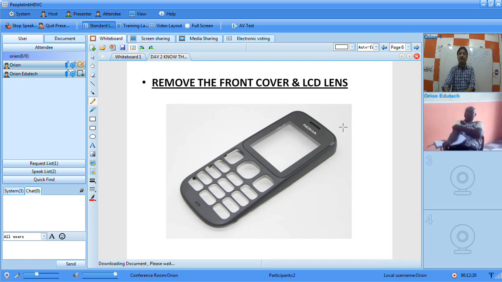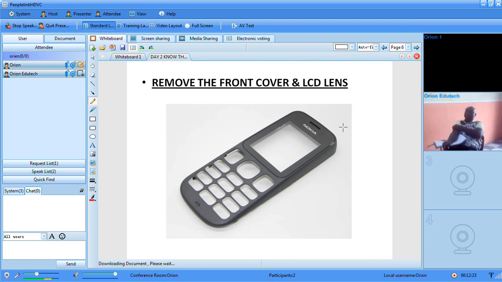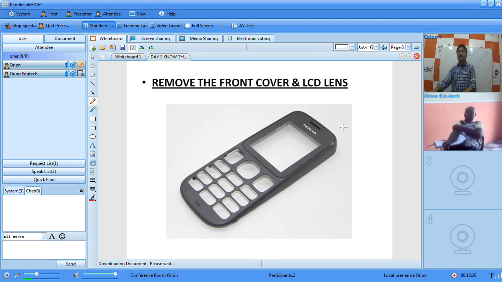P for personal, D for digital, A for assistance. That's PDA. But in feature phones we have seen the front casing with LCD lens or LCD glass, because this glass or lens is transparent, so we can easily see the display, where the display is connected with the main PCBA.